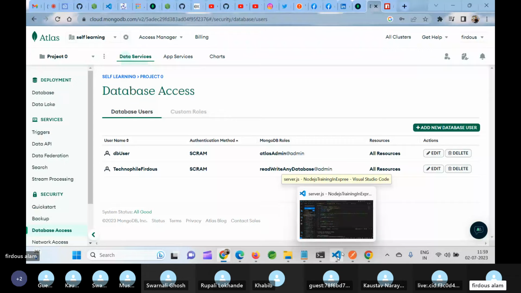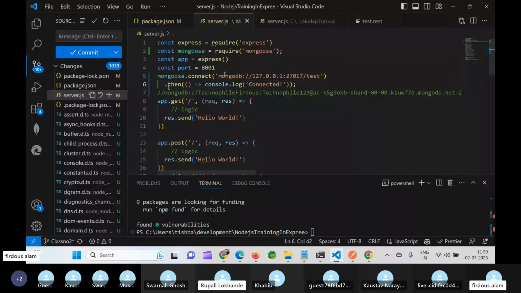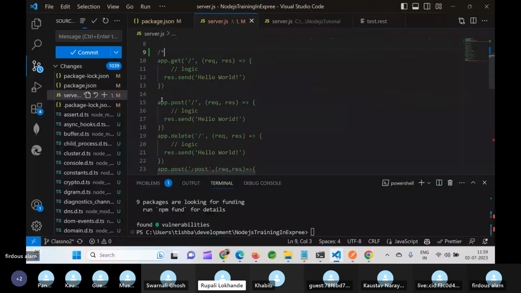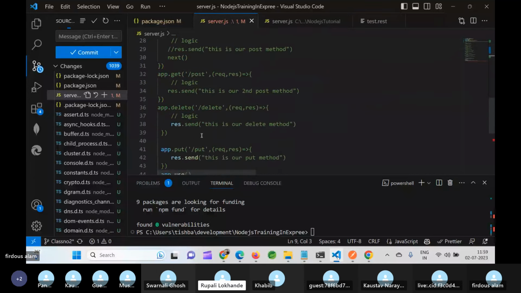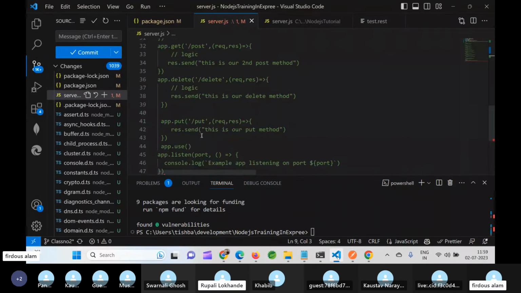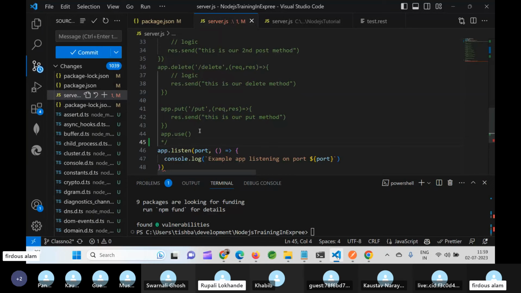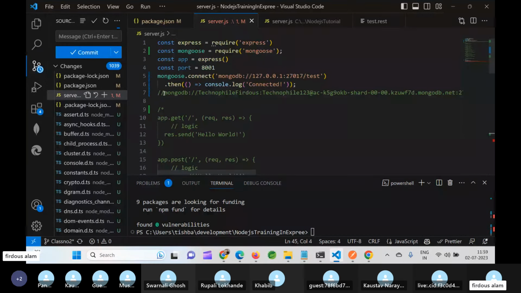Sir, where do we need to copy this driver link, username and password link? I had copied it here, right?